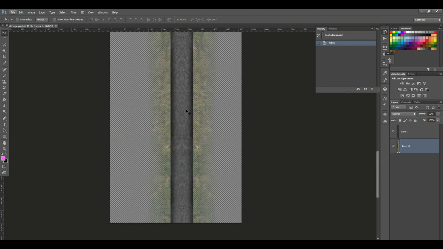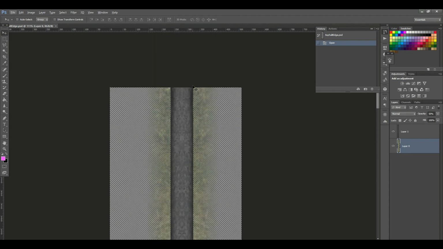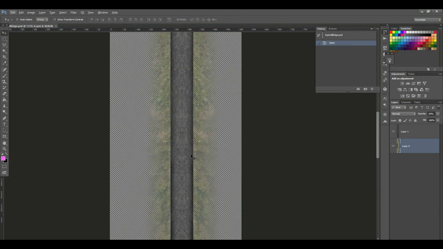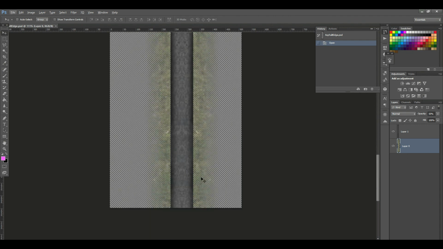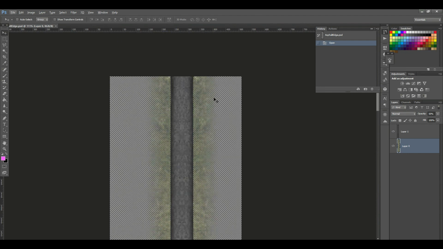I won't go into detail of how to do it in Photoshop, but it's pretty simple. It's a matter of just highlighting the texture, placing it in the middle, making sure you have it highlighted, and creating this dark effect around it. And then of course just use the eraser tool to create a transparent blending effect on the grass.